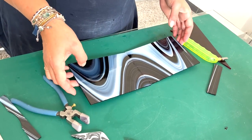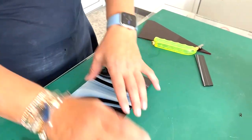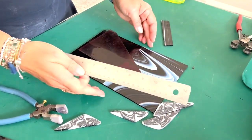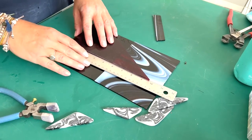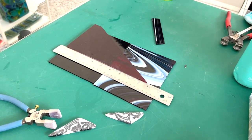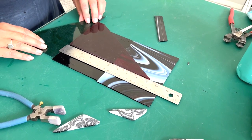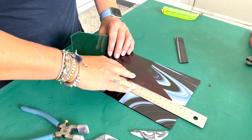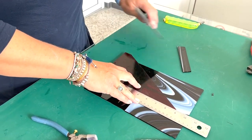So we have these two pieces of glass. I want to put them together and fuse it, but I need to cut a line out the middle to put the pattern bars in. I'm just going to put them together, make sure one's up and one's down. The top one's slightly bigger but that's fine because it will wrap around the bottom one, which is good. I'm just using the tee to make sure I've got a straight line. I want to make sure it's not in half — I want a small piece on one side and a much bigger area of the dish on the other. So I'm going to cut it there.